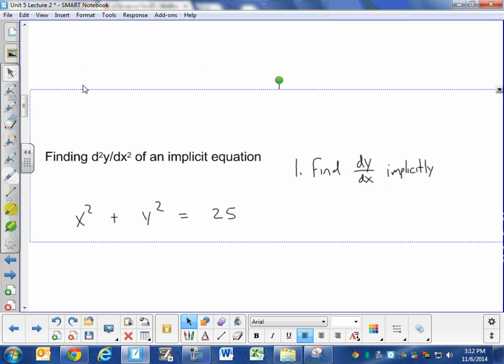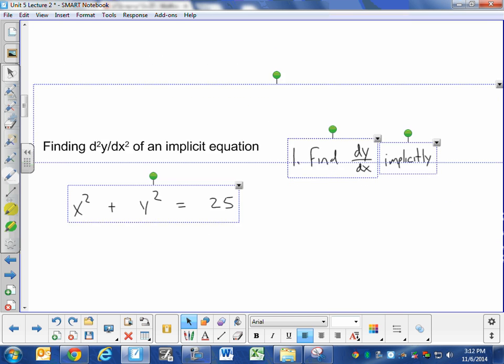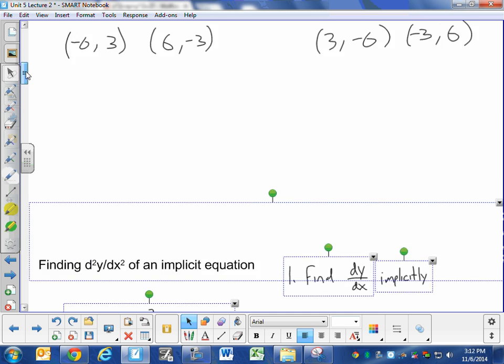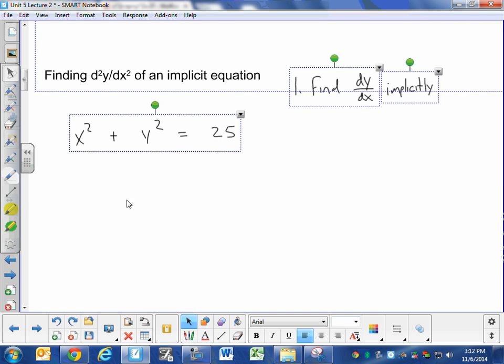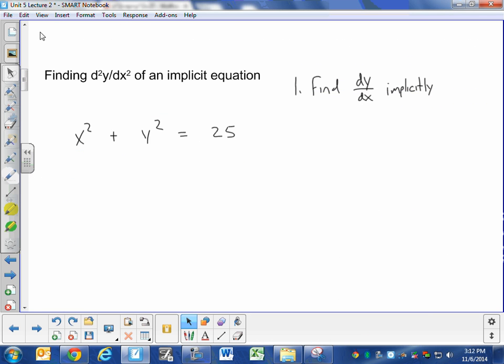of an implicit equation. There we go. Well, it's just like a regular equation. Mr. Jafrida, if I asked you to find the second derivative of like y equals x to the fourth, what would you do? Exactly. Find the first derivative and find the derivative of that. Same deal with implicit equations. Some people think it's like a mystery and you have to like do something crazier than that, but it's not.